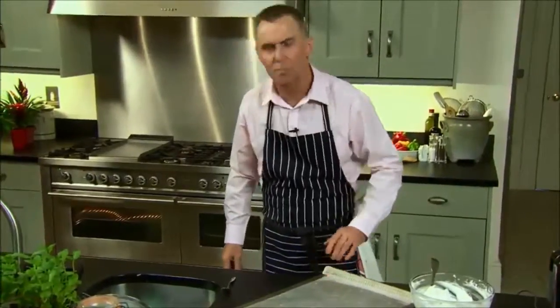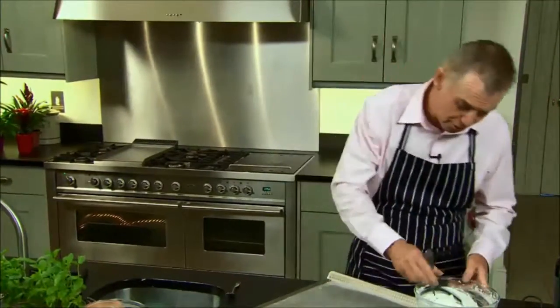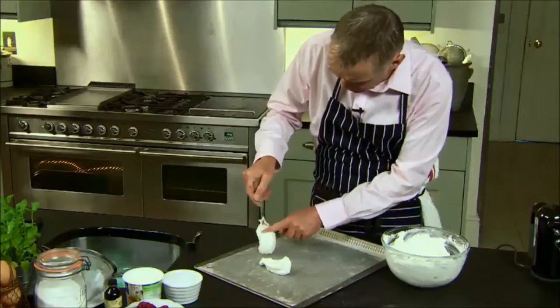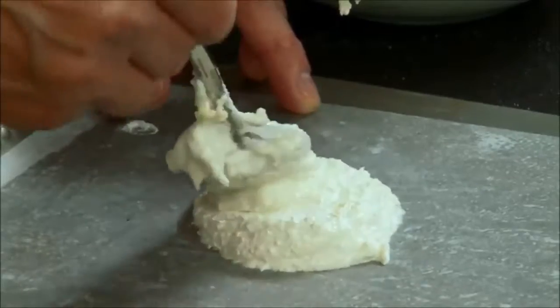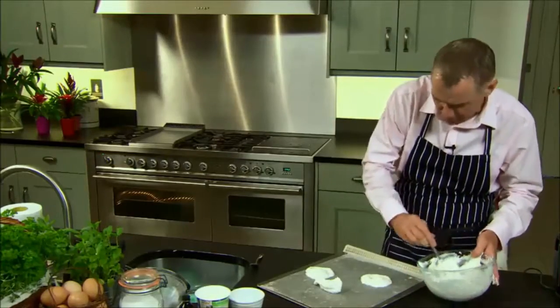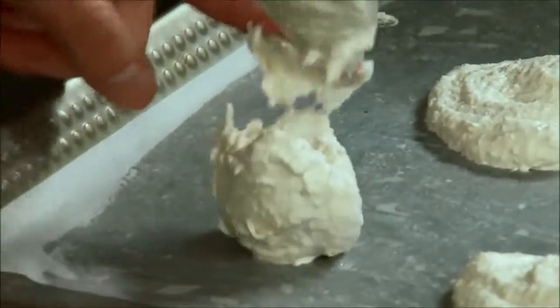I've put a little bit of parchment paper on it, grease the tray, parchment on top. So now we're just going to put on these little dollops, and they can be any shape you like. You can do them in little peaks. You can try and make them into little biscuits, move it around a little bit, trying to give it that circular motion and then just lift it off, or just putting on a few dollops as well. Right, so let's pop these in the oven.